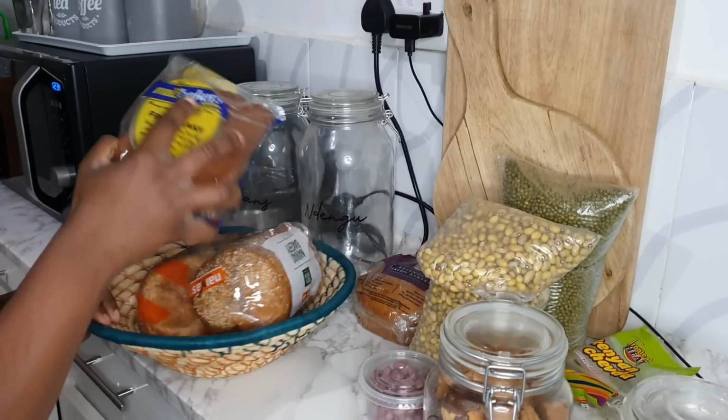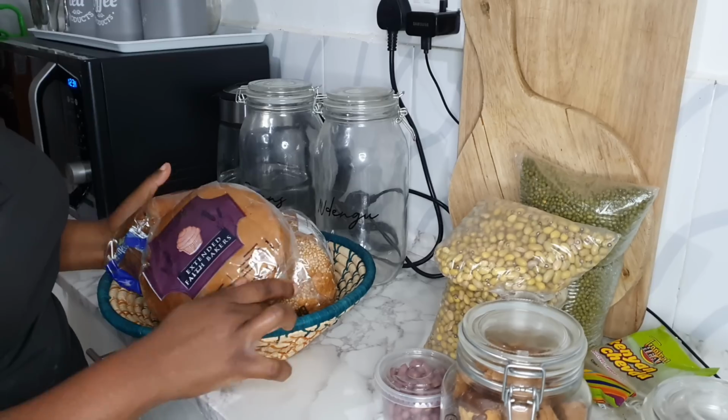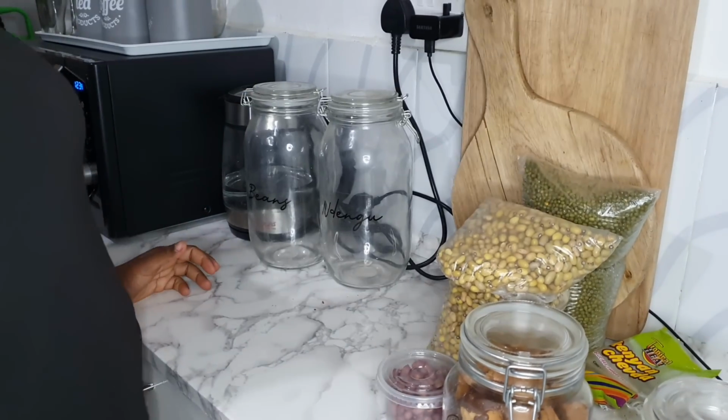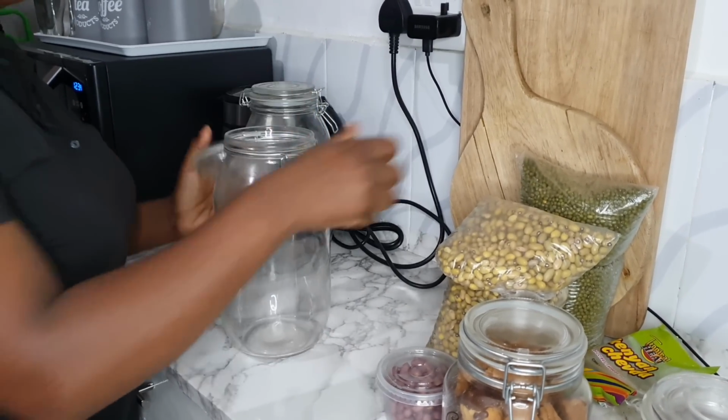Since it's not open, I'll just put it in the bread basket, but when it's opened, I'll put it in a tin and put it either in the fridge or outside. So we start with the dengu.